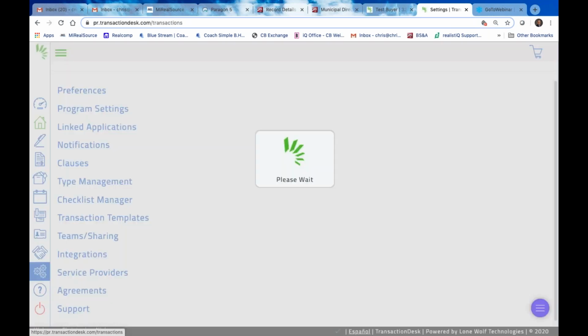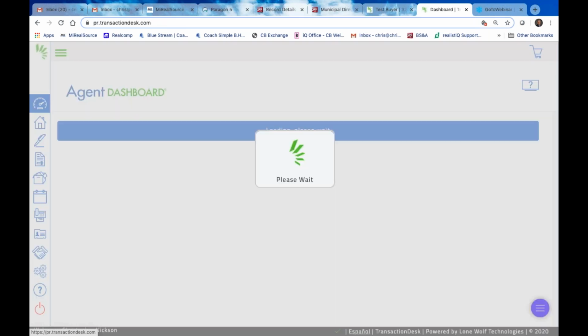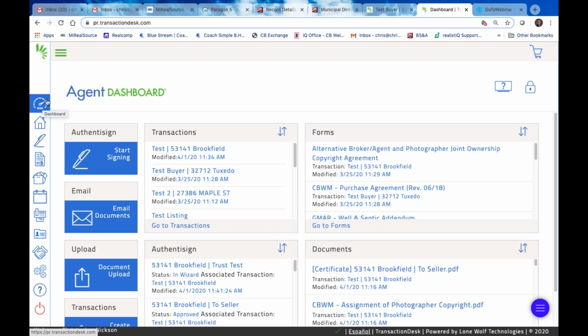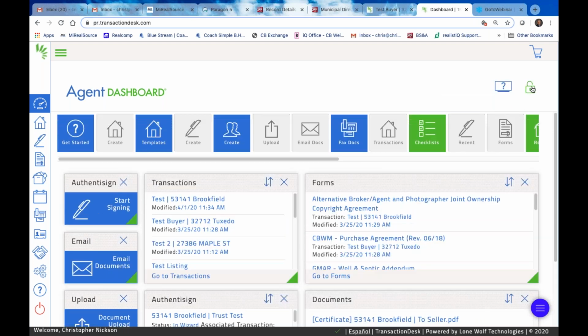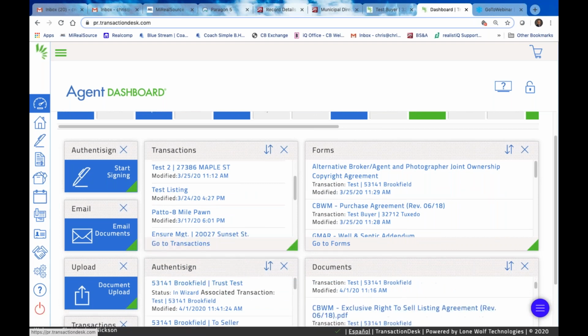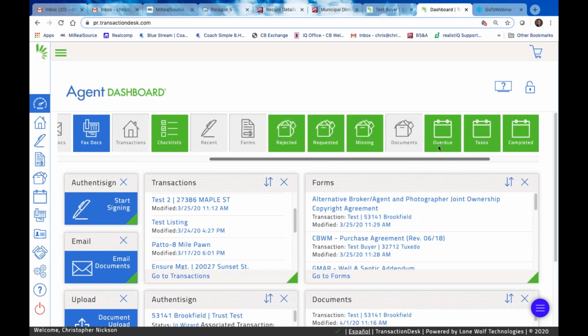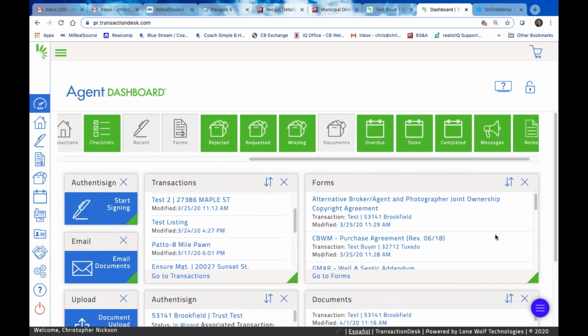On the right side, this speedometer thing, when you click on that, it takes you to your main dashboard. Your dashboard has a little bit of customization to it. If you want to customize it, just come up here to unlock the dashboard. Any of these items that are in green are where you will find forms or documents or things like that. These ones that are whited out means that I already have them down below.